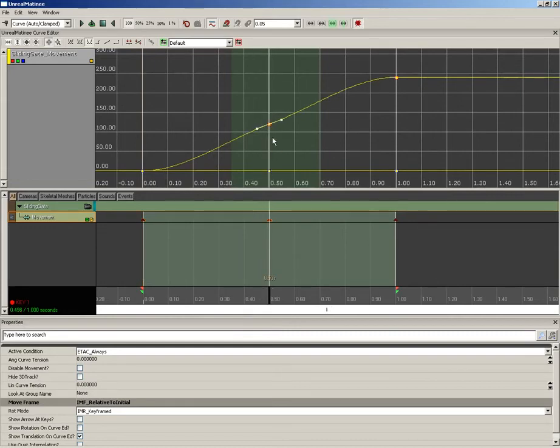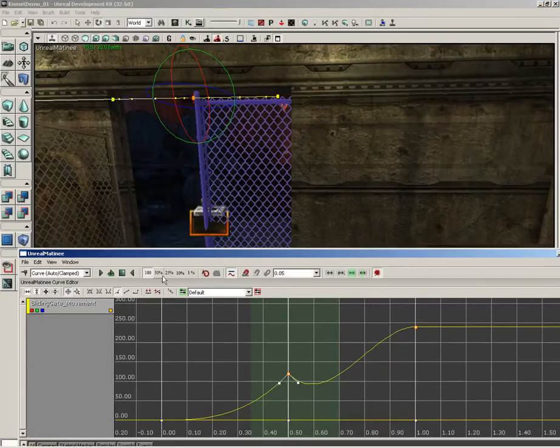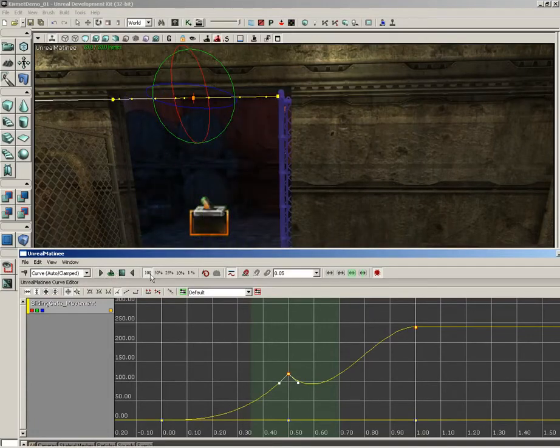If we drop a new keyframe in here, which I did just by pressing the Enter key, and we'll do break curve tangents, I can move this guy down and this guy over. And if you're curious, I'm going to show you what this would look like. Let's go ahead and hit stop and play. Boom. You see there's a little bit of a hitch in there while we change direction.